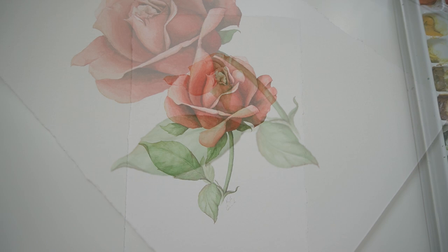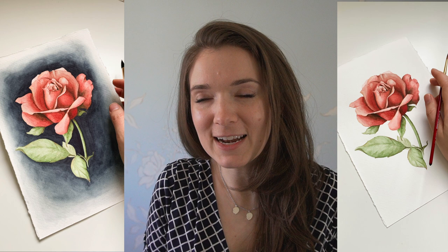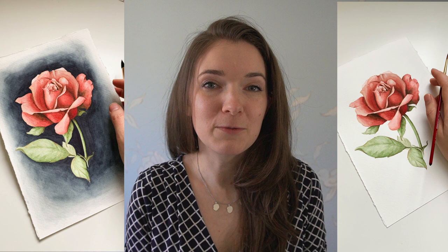And that is our completed rose. I really love how it turned out, and I actually added something a little extra — I went back later and added a blue background. Let me know what you think and which one you prefer. I had fun adding the blue background — it's a totally different feel than most of my other artwork. I liked both options, and I'd love to hear which you preferred — whether you liked the dark moody background, or the clean white background that I'm traditionally known for. A special thank you to every single one of you who has watched, shared my videos, or left a comment. It really encourages me to keep creating for you. I hope you're having a wonderful day, and until next time — happy painting!